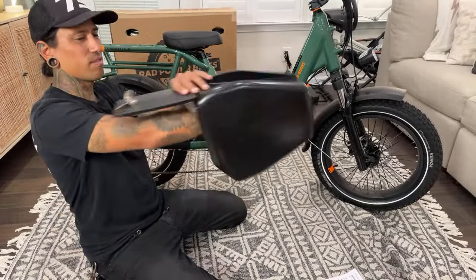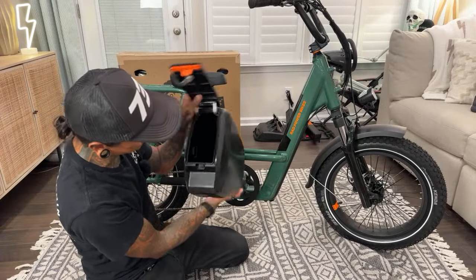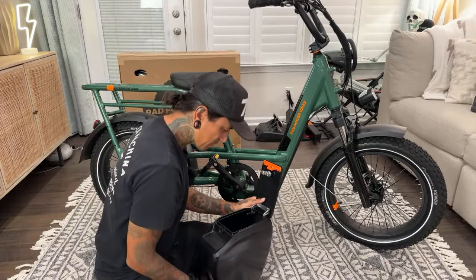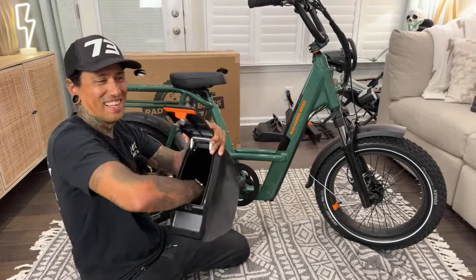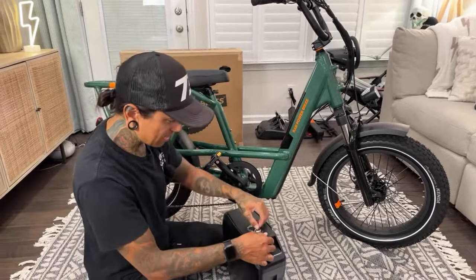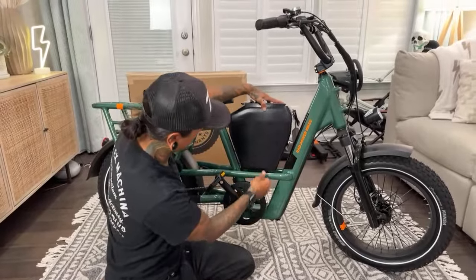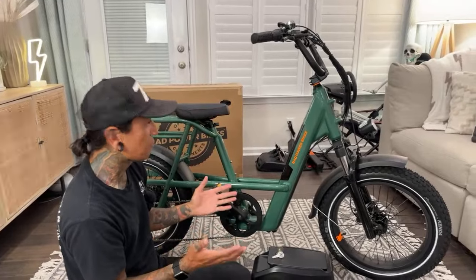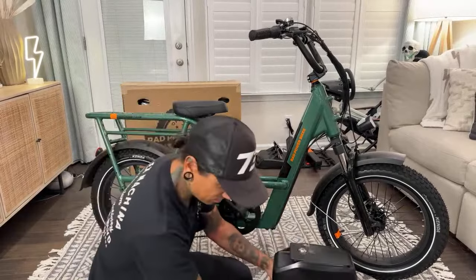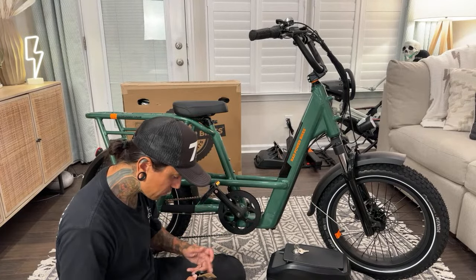Can that be a cooler? If you line it with some kind of plastic bag you could probably use it like a cooler. I thought it was a cooler — there's a hole at the bottom that looks like it can fit a water bottle. I'm going to leave the key on top. I'm guessing it goes a little bit like that. Isn't it crazy, Dee — this bike is like the most practical bike you can get. I'm actually stoked on this bike for sure. There's room for a front basket too.